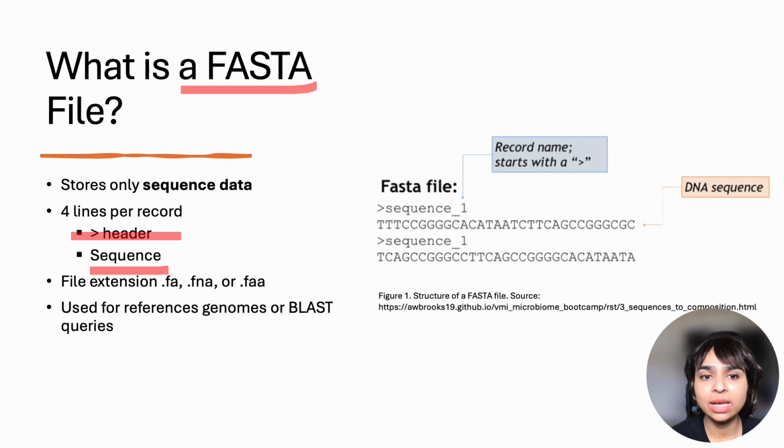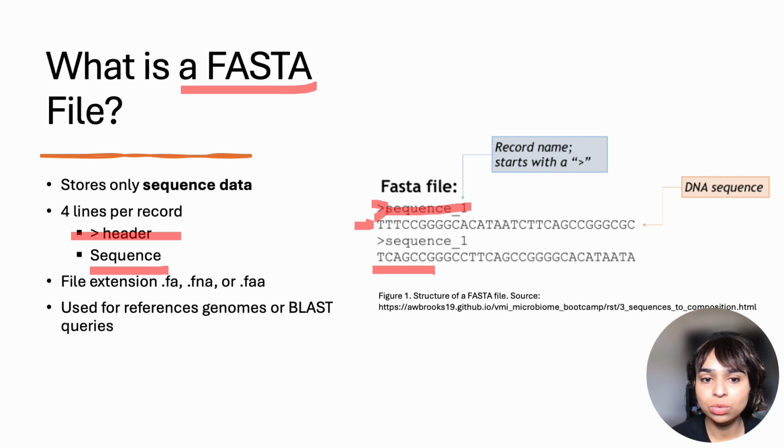Now let's take an example. So as you can see here, this FASTA file begins with the greater than symbol, which is the header, followed by some information about the sequence. Immediately after that, you will have the actual sequence. Now this FASTA file has multiple sequences, if you see, the first one, the second one, and each of them begins with its own header, that is greater than sign, some information about the sequence, and then the actual sequence.